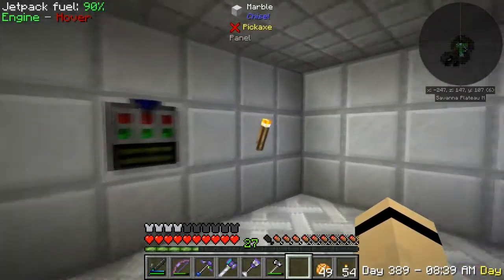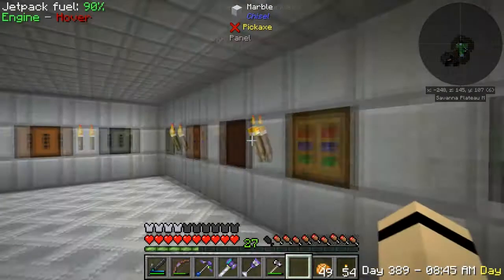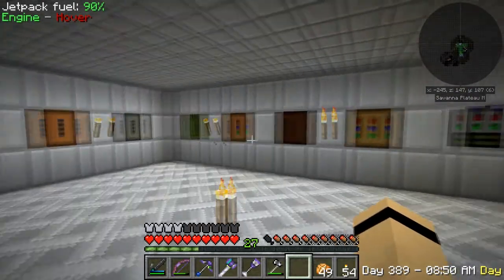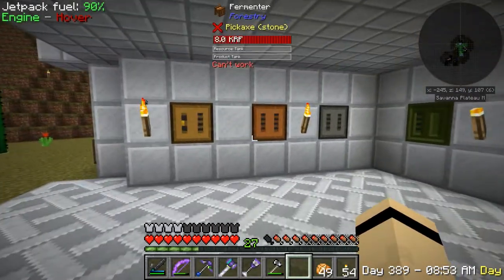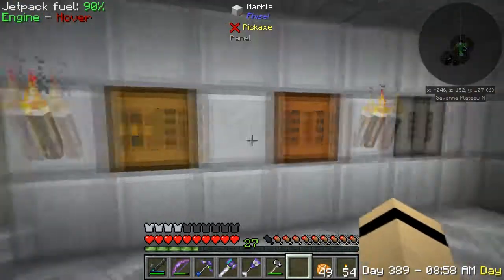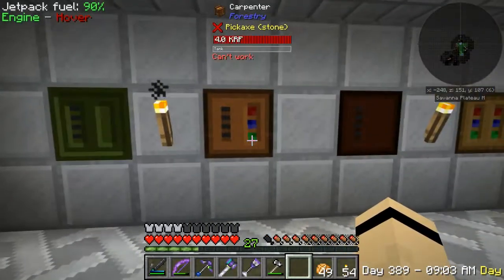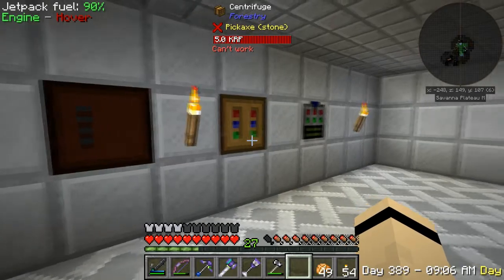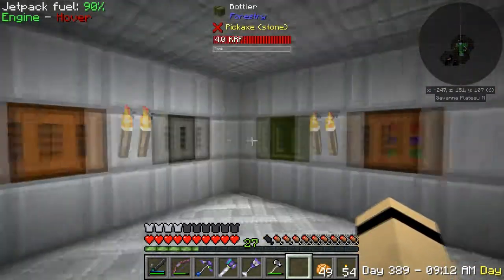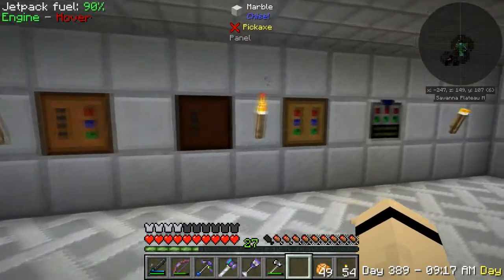Hopefully there's only one more, because I have one slot open on this side for a machine. So if there is one, hopefully it's only one. But have them all there. Have them kind of set up to where they should hopefully work a little bit better, because we have a squeezer here, fermenter, still, bottler, carpenter, moistener, centrifuge, and the thermionic fabricator. So I think these 3 or 4 should work together. These 2 need to have water, so that's kind of why I put them there.